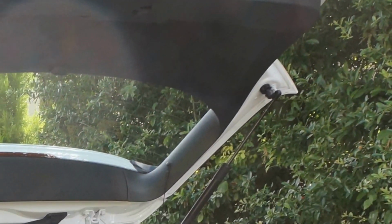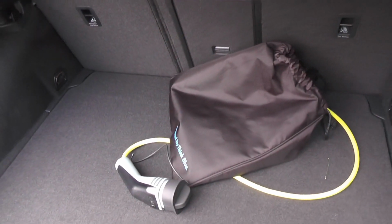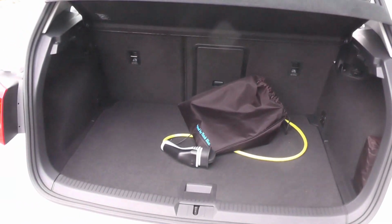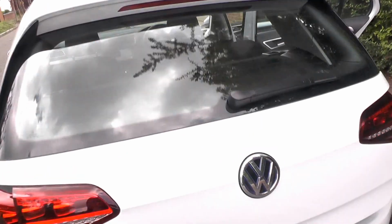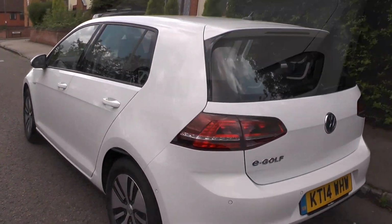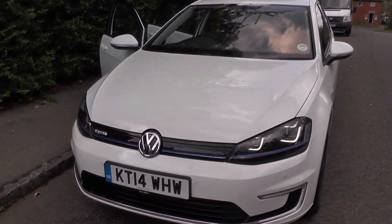Again, a full 5-door hatch. The nice thing about these electric VWs we're finding is that they don't compromise really. The e-Up didn't. It still had a nice roomy amount of space, and so too does the e-Golf. So you have a capacious rear compartment. It also helps that it looks quite nice as well. As you can see, it's not ugly by any stretch. We'll take it out now and see how it drives, shall we?